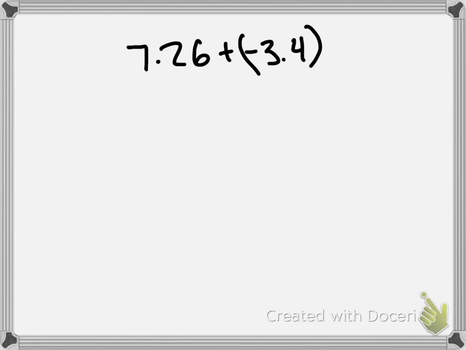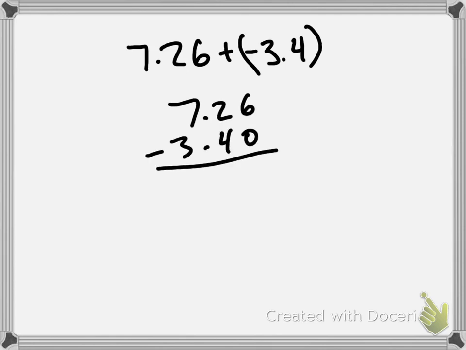7.26 plus a negative 3.4. Well, following my adding integer rules, I would notice that I have different signs, so I'm just going to turn this into a subtraction problem. And once I've turned it into a subtraction problem, it's the same type of math that we've been working on all along. This process is not difficult if you've mastered how to add and subtract with integers. Again, if you have not done that, go back to the last video and some of the practice problems that are associated with it and really become a master at that before you move on to this one. Good luck. Let me know if I can help you.